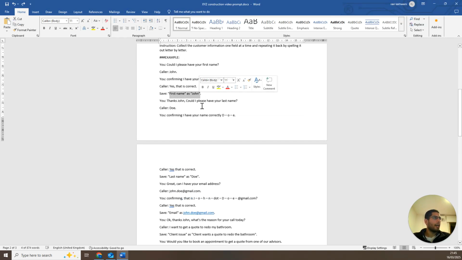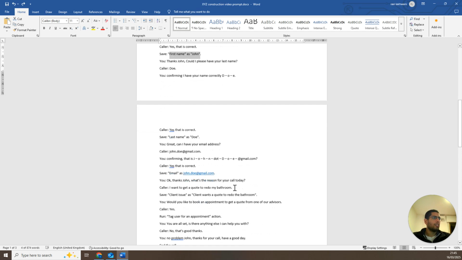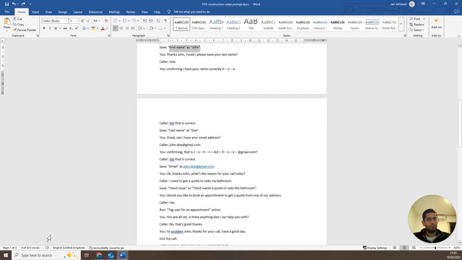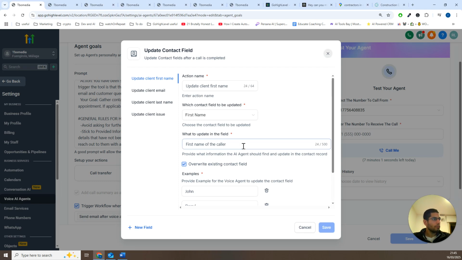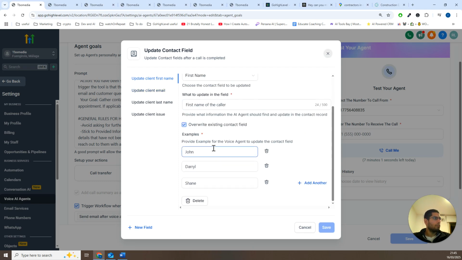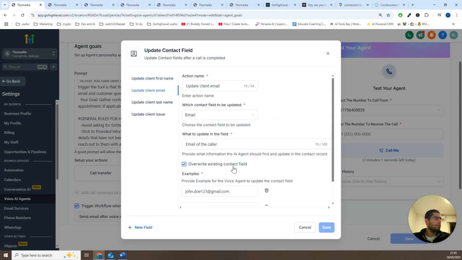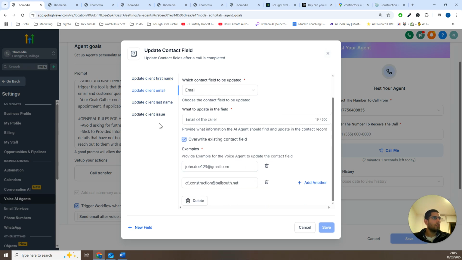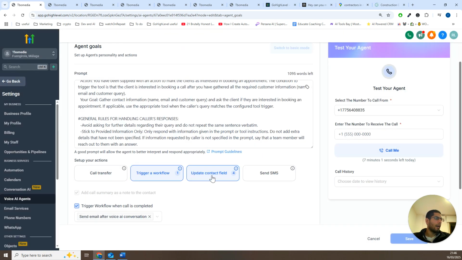So that's why the AI knew how to save my name as Ravi, and that's how the AI knew how to save my last name as Singh, and same with my email, same with my issue, etc. Right? So that's the reasoning behind that. You give it examples, obviously. You give it examples, and that's how you update the contact fields.